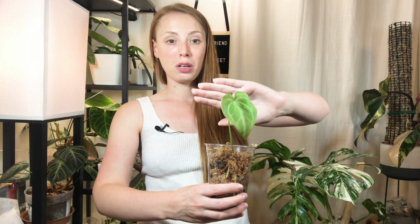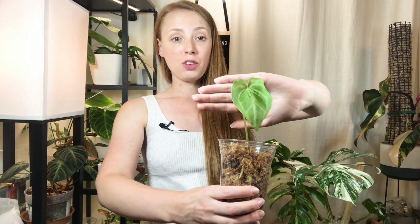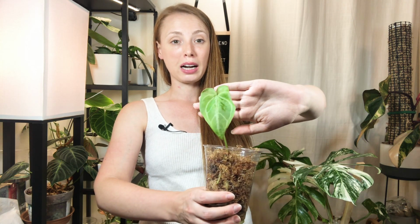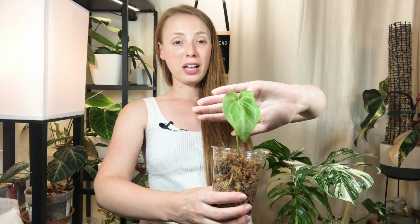And there's a couple different forms. There's the regular form, which is this. There's the silver form, which I think I featured in my Anthurium haul. And then there's the Anthurium Magnificum Verde, which is like a brighter green. It doesn't get as dark. I've never had that one in my collection, but they're really cool too. So lots of options if you really like Anthurium, but you're not so sure about it, you're scared, it's maybe too much, try the Magnificum.